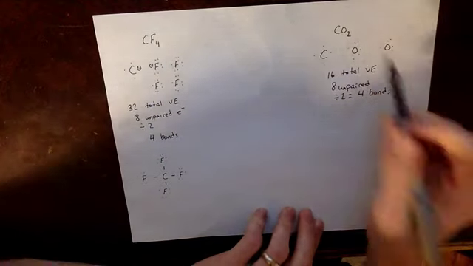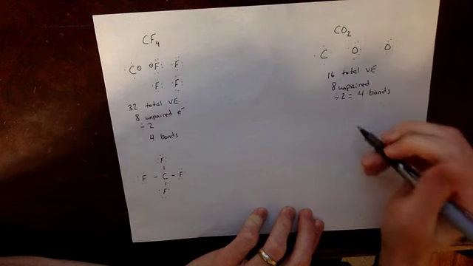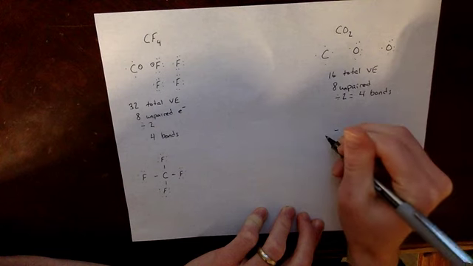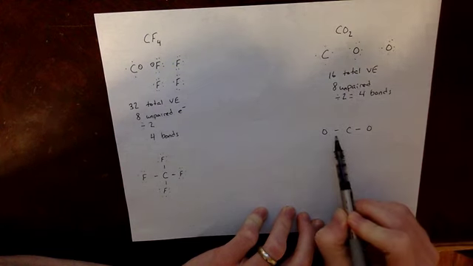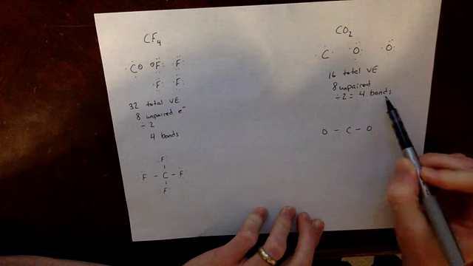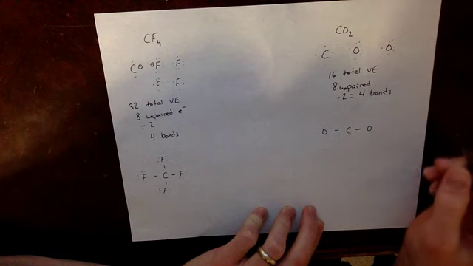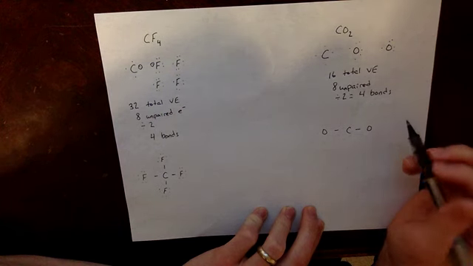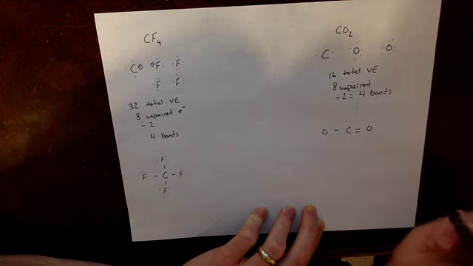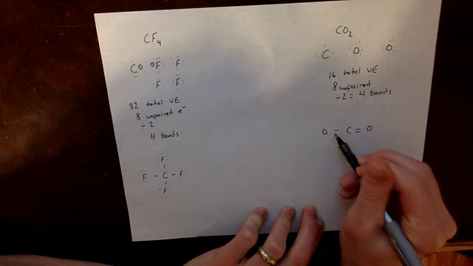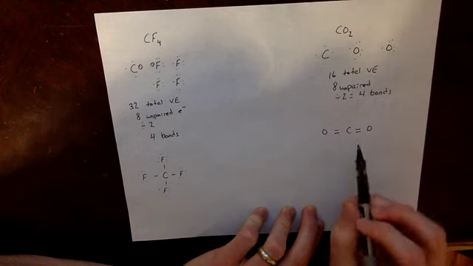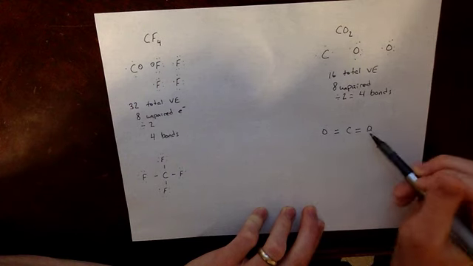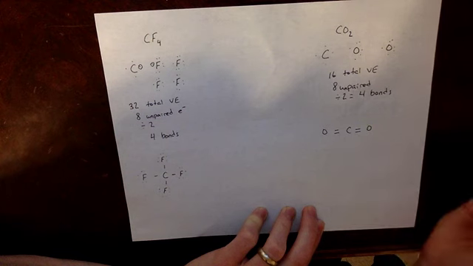Okay, so again, carbon comes first. It's less electronegative, so we'll put it in the center. Let's put an oxygen on each side of carbon. But now we have a problem because we've only placed 2 bonds, but we said we have to place 4. This is where you begin using double or triple bonds. As a rule of thumb, let's try to make it symmetrical. So I'll put a bond here, forming a double bond on each side. Now you have to understand each bond represents 2 electrons. So this is 4 electrons being shared here and 4 electrons being shared here.